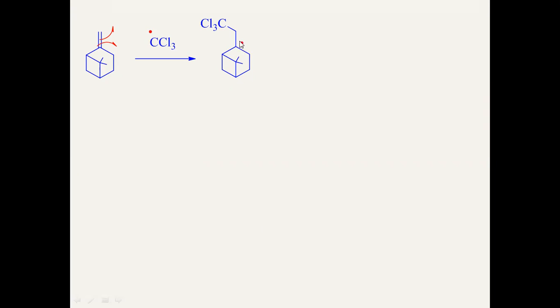This free radical will be attacked by another CCl4 molecule, and that will give you the simple addition product and again regeneration of the CCl3 radical. This CCl3 radical further attacks a new molecule and the same process continues. In this way CCl4 and the alkene consumption continues till the complete consumption of one of the reactants, and only then the reaction will stop. This is the simple addition product.